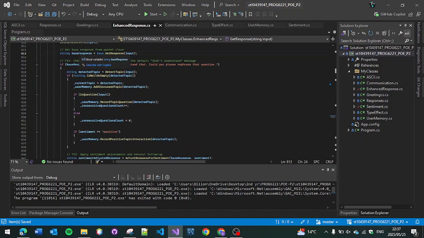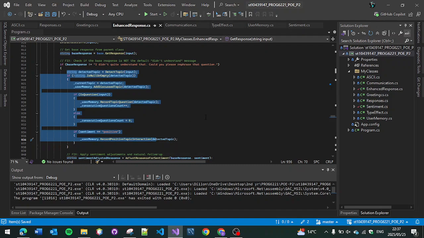The base response is essentially the basic, natural response. But if the base response is not equal to "I don't understand that," then it's following up, trying to detect the topic, seeing all the sentiments, and storing it into the user interface.